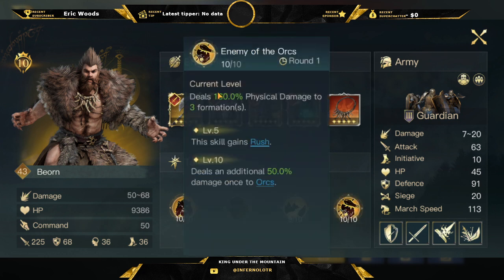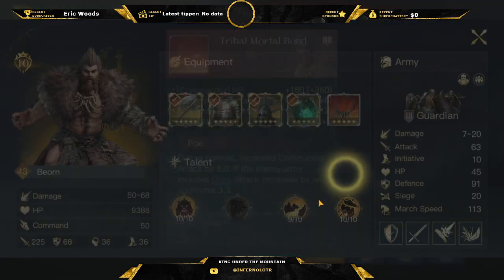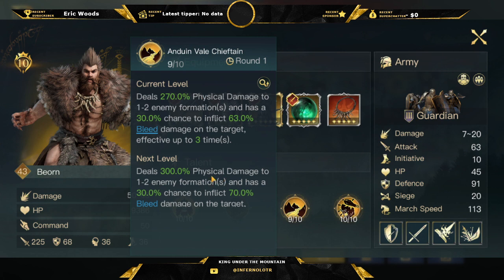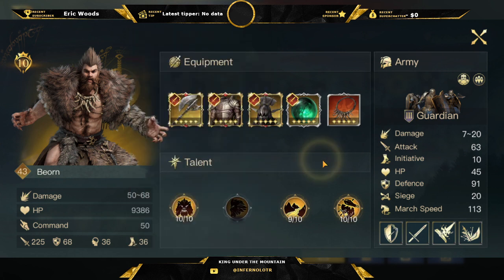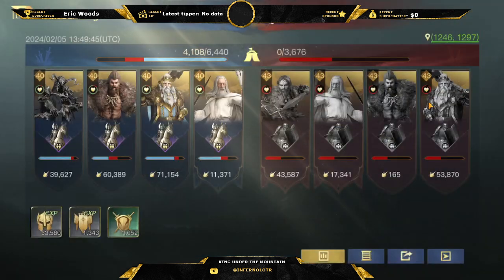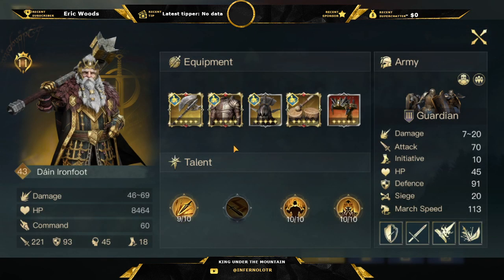Again, interesting that he's running this as the level 10 skill rather than Andrew and Chieftain, which I actually think is probably the better level 10 skill because of the bleed taking effect 4 times. But I'm not going to teach this guy how to play. He clearly knows what he's doing, and so does his bank account. Again, amazing Dain set, Zenith 11 Dain.